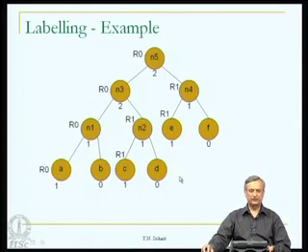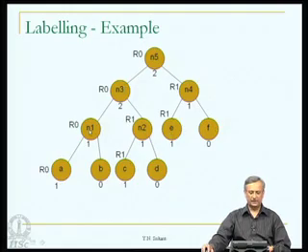So, we start with the leaves. This is the leftmost child of its parent, so this is 1, this is the second one, the right one, so this is a 0. Similarly, this is a 1 and this is a 0, this is a 1 and this is a 0. For the internal node N1, this value and this value are not the same, L1 not equal to L2. So, the maximum is taken and that is 1 here. So, here also the maximum is 1, here also the maximum is 1. Now, all these three nodes have 1.